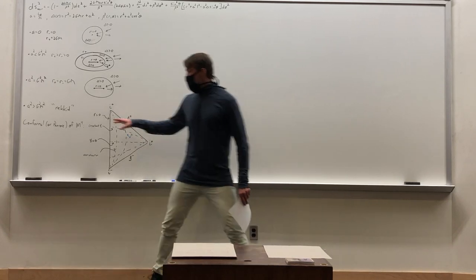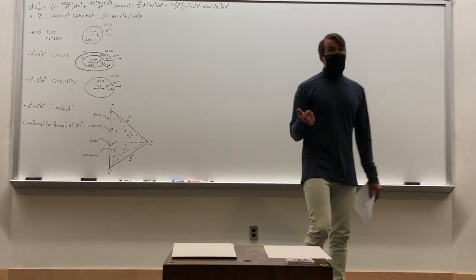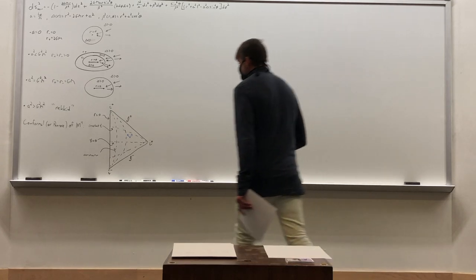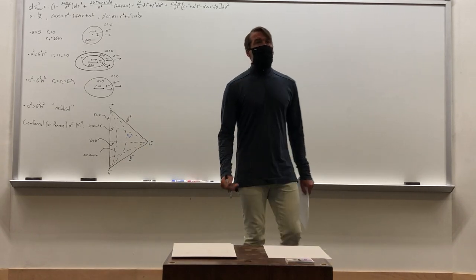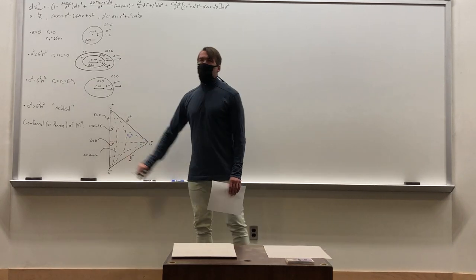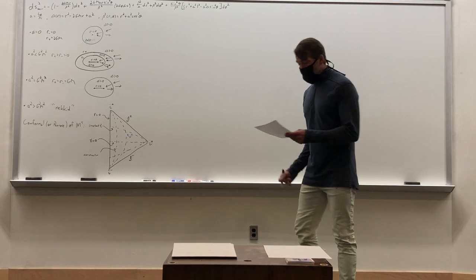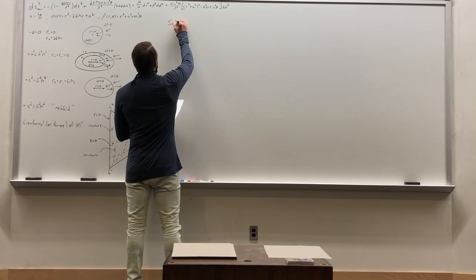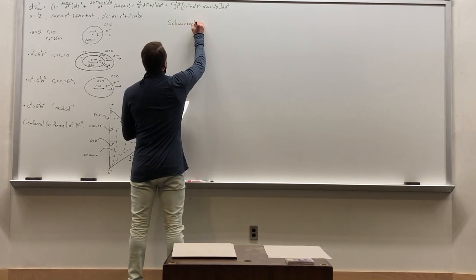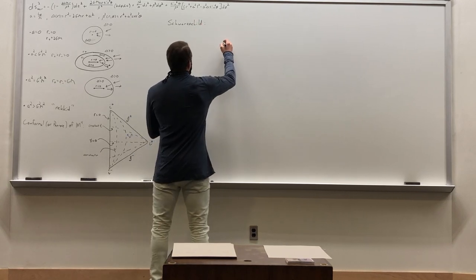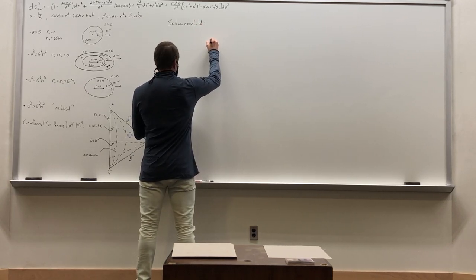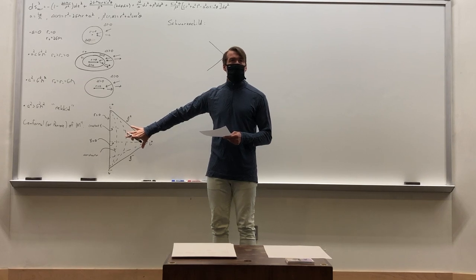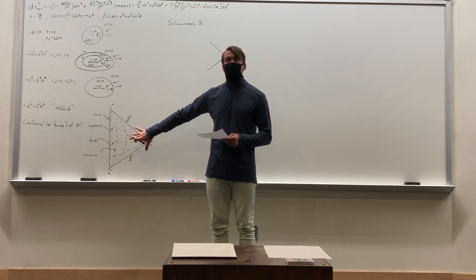Now I'm going to take this same structure and apply it first to the Schwarzschild black hole and then the Kerr black hole. So we've already seen a maximally extended Schwarzschild black hole, but we used the Kruskal coordinates. We should look at what that maximally extended Schwarzschild black hole looks like in terms of these Penrose coordinates. So first and foremost, for Schwarzschild, outside of the black hole looks very similar to M4, because we know if we go far enough away from the black hole, the space becomes M4.